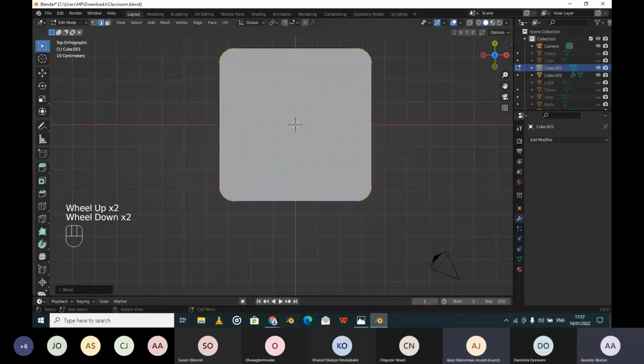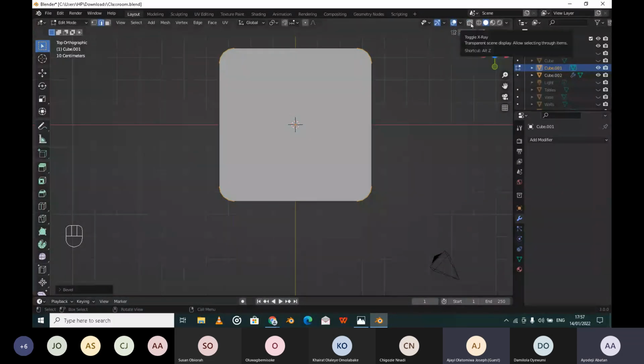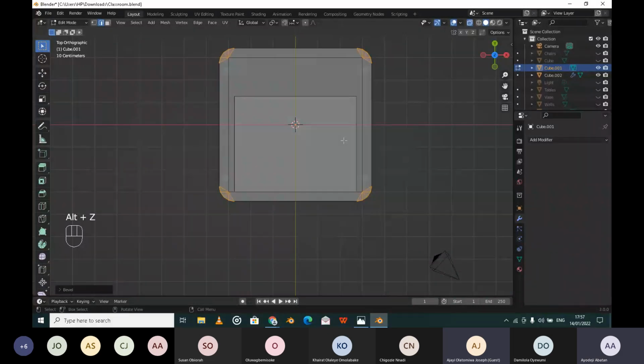And I said if your object here is blocking you, you go into X-ray mode, either by using this icon here, or by pressing Alt Z. You'll be able to see that the cylinders are directly beside the table. They're not shifted off it. This one was actually going in a little bit, but it's not too big of a problem. Do you understand that?